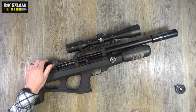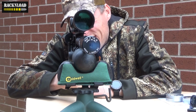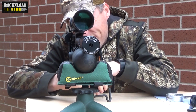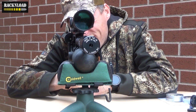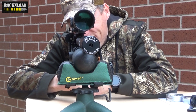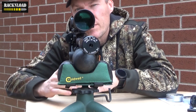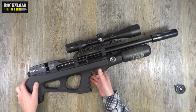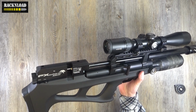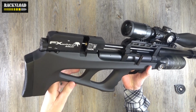So I had to shoot this right-handed, which is always a pain for me because I'm proper left-handed, and left eye dominant as well, so I'm full lefty. I had to use my dodgy eye and my dodgy side to shoot this, but I got amazing results with a big selection of pellets. I'll talk about that in a minute. We'll get on to accuracy. So let's take it from the top, shall we? I think I've done a standard Mark III Wildcat review, I think. Oh, God knows, can't remember.